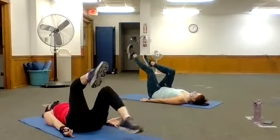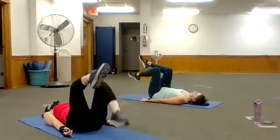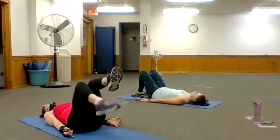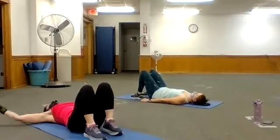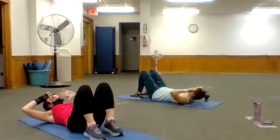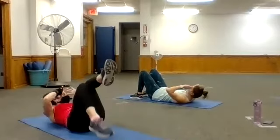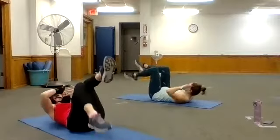Now, getting those lower abdominals warmed up. You might feel those quads warming up too. Finish on the opposite leg and then rest. Next time we're gonna move with a cross crawl. So fingertips are gonna be towards the forehead. You're gonna tuck that chin slightly, brace the core. You can do a toe tap. We're gonna do a little double pulse. Single, double.